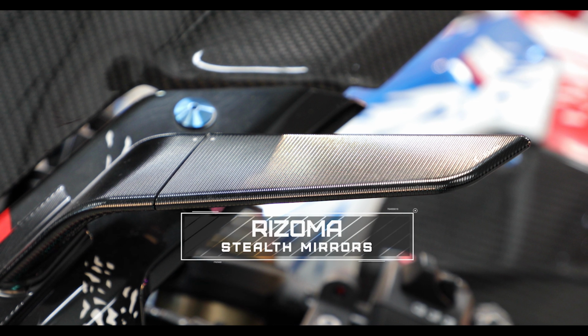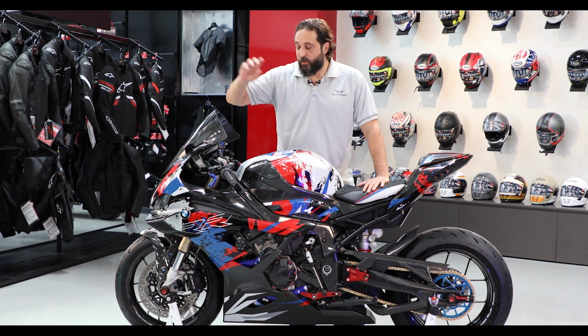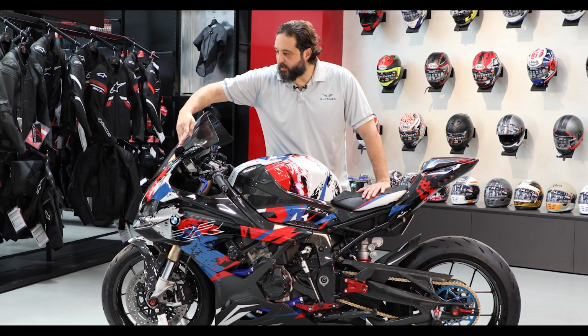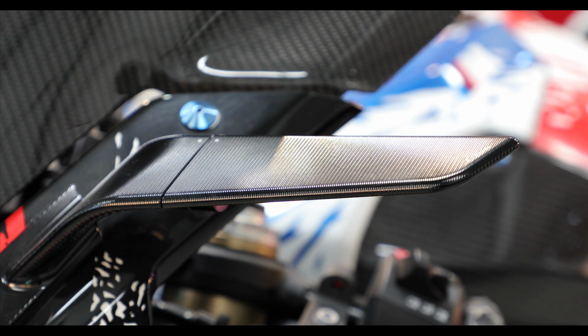Again, for styling, and one of the most beautiful things on this bike is the Rizoma mirrors. This is called the Rizoma stealth mirrors. They remove those ugly, bulky original mirrors that come with indicators. They do provide you with some downforce, so they do have a performance effect, but at the same time, they look stunning on this bike. These mirrors can be closed when you're on the track or you're racing, and can be opened when you're on the road.